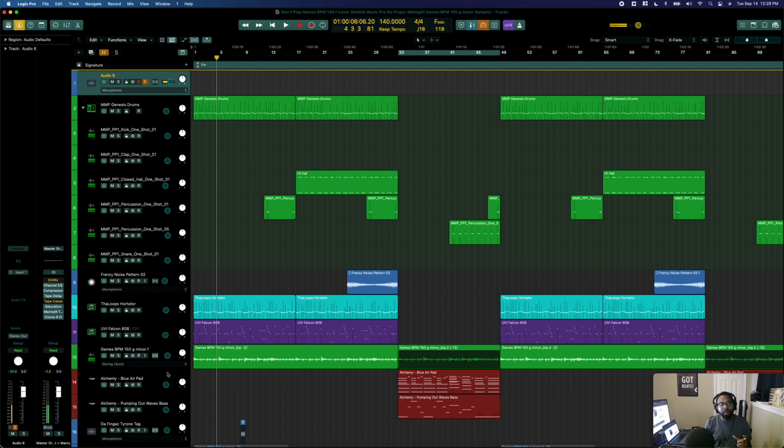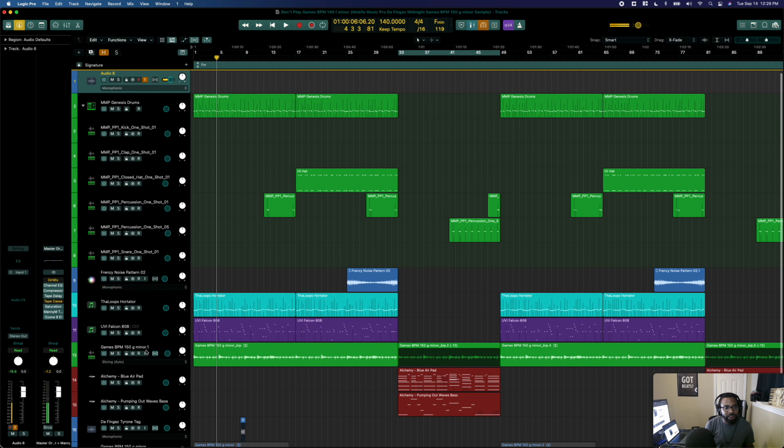pitched it down a little bit, and I also chopped it up a little bit. And this is the chop that I have right here.